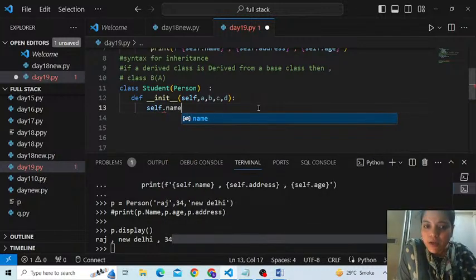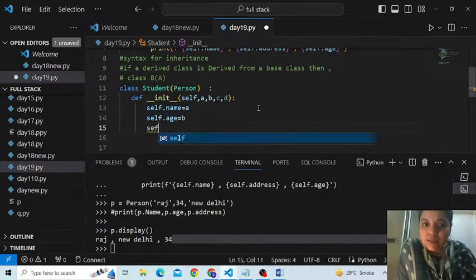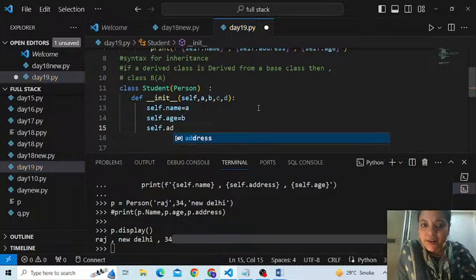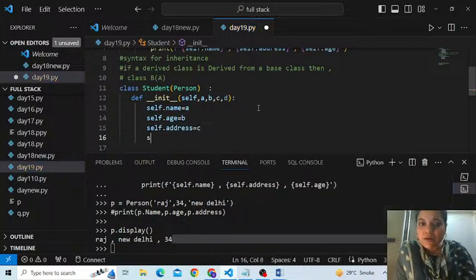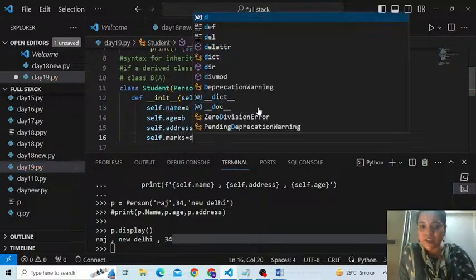Come on: self.name equals A, self.age equals B, self.address equals C, and self.marks equals D.